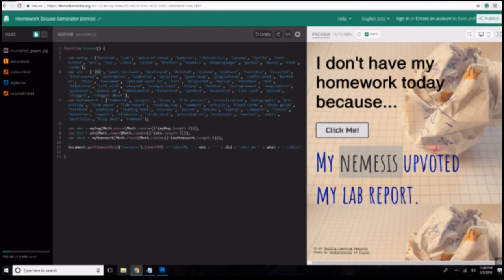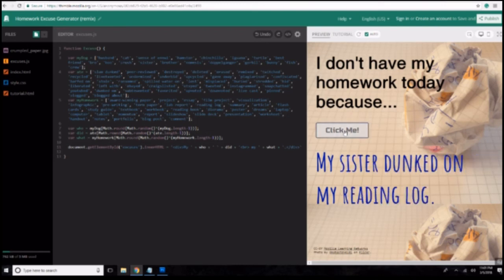So let's start playing around with these and modifying this JavaScript code. For instance, we can change the word dog to husband, and we could change the word ate to slam dunks if you're a basketball fan. We can also change the word homework to an award-winning paper.